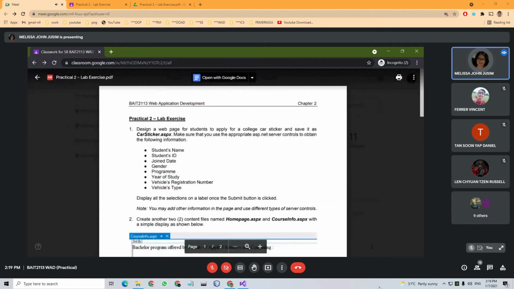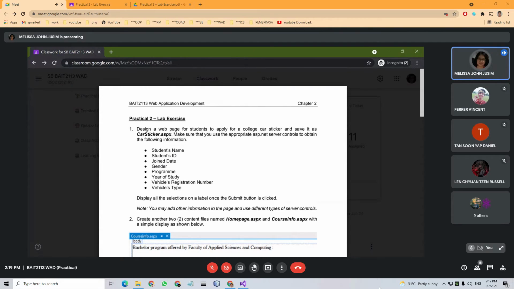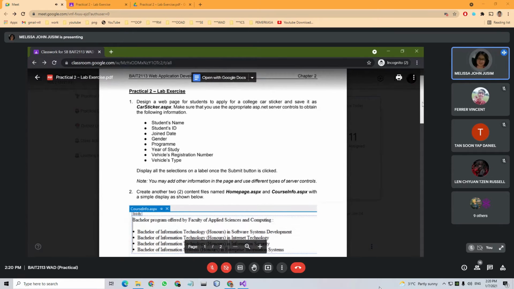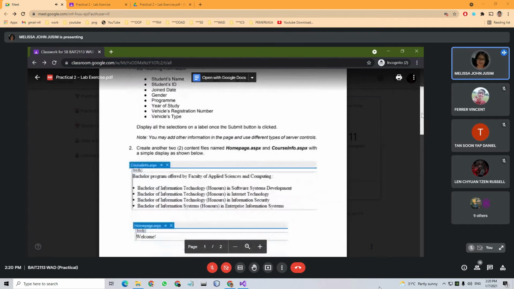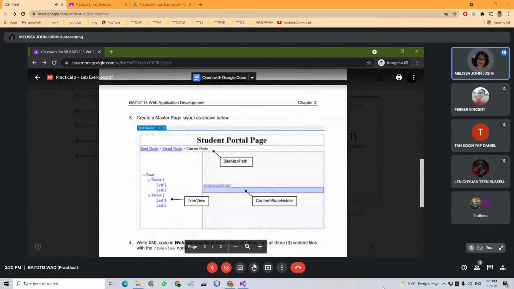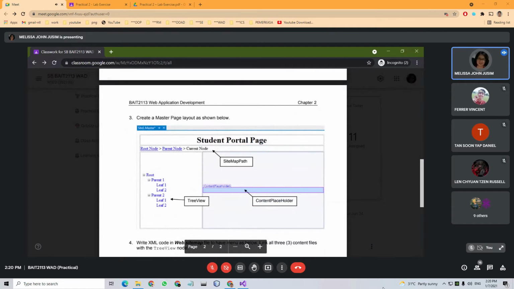The exercise is given here, and it looks very similar to the practice. This time you need to create a web page for students' application for a college car sticker. If you are able to do the practice just now, you should be able to do this. The only difference is that the master page layout is a little different compared to the practice.